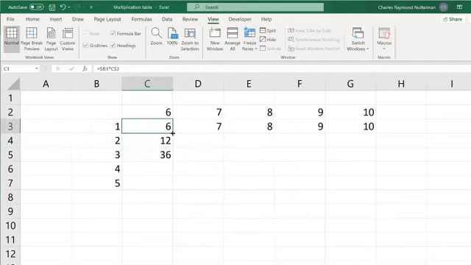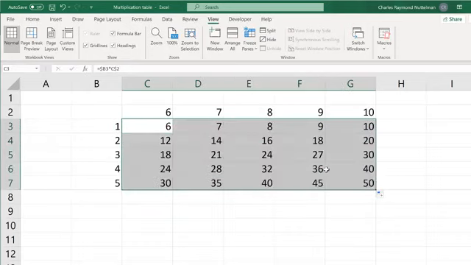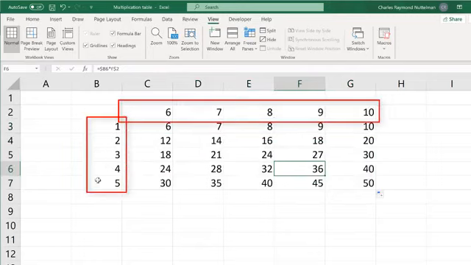And now I can drag this back over. If you make a change to a formula that's already been dragged over, you have to re-drag it over. And then I can drag this down, and it's working. So now each of these represents the product of the row up here and the column over here.